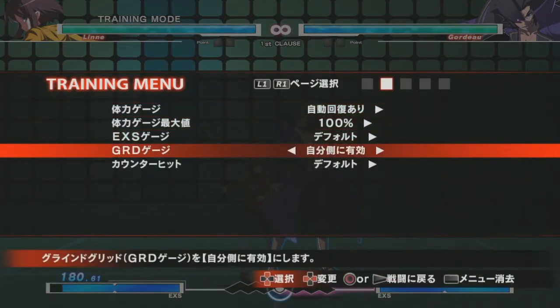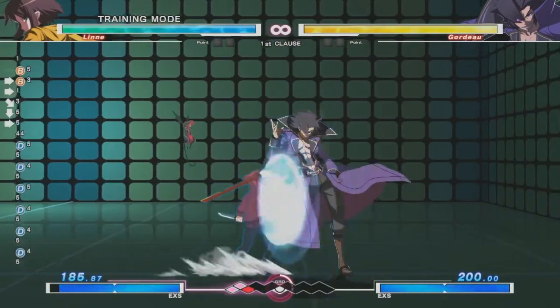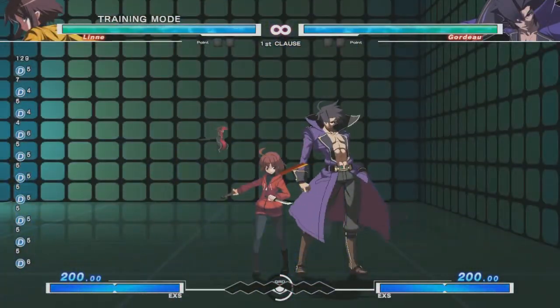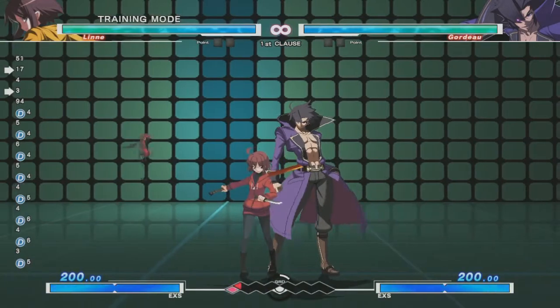Whoops, let me set this back. I don't think any DPs in this game, pretty sure none of them, any frame 1 invuln type moves, can be chain shifted out of on block. So you still will get punished even if you're in Vorpal. So just be aware that it doesn't save you like that.